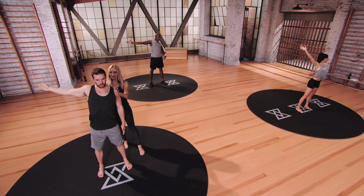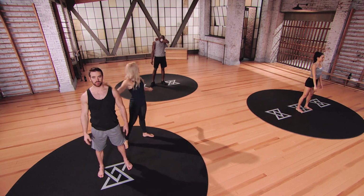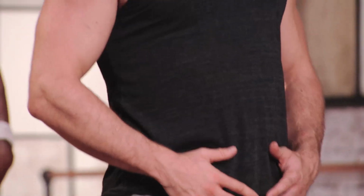Do you feel looser this time? Yeah, I can push my hand back even further. Awesome. Take a breath, let it go. All right, you guys, and then coming out of this with a lot of awareness, bring the hand down, turn the head face forward, and let's cleanse the breath. Take a big inhale. I'll do it with you. Big exhale, let go. All right, and let's do that other side.